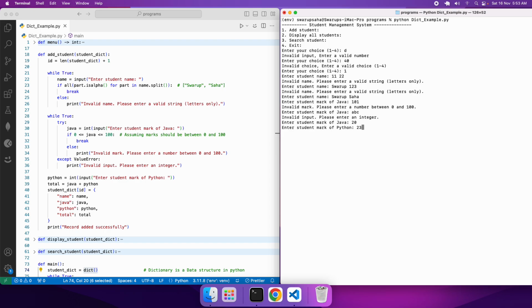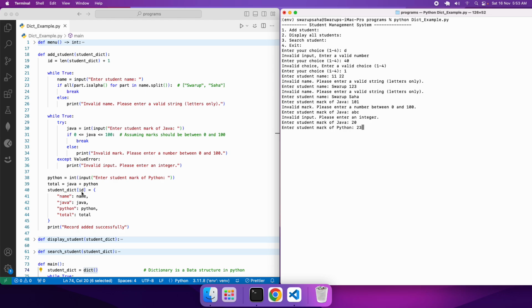Now when I hit enter, something interesting is going to take place over here. The Java value is 20 and the Python value is 23, so 20 plus 23 is 43. That would get stored inside the total, right? And now what I'm doing here, I'm creating a dictionary. Please take very careful note over here. How am I taking the dictionary? That is very important, because a dictionary means you need to have a key value pair. So here I'm creating my ID, which just got generated because of this line, as a key over here. The student underscore dict is the key over here. This is the important part of the story, and it needs to be understood very carefully.